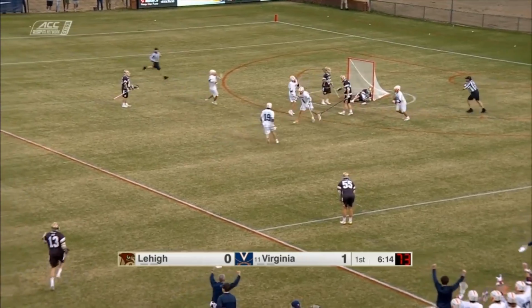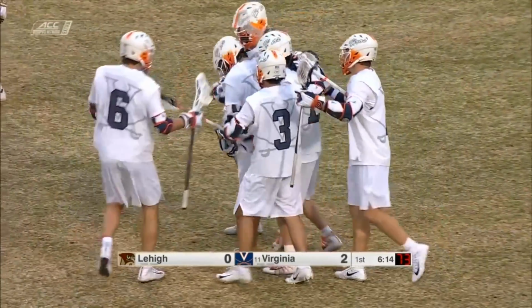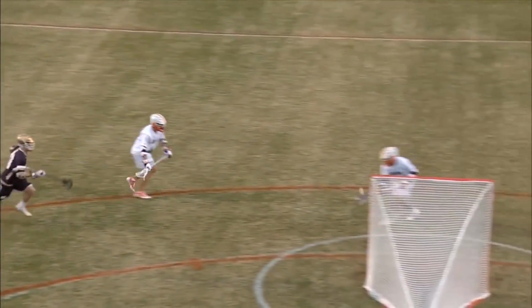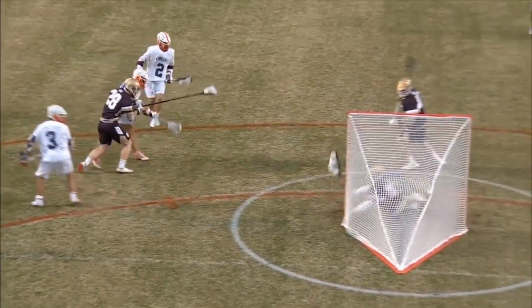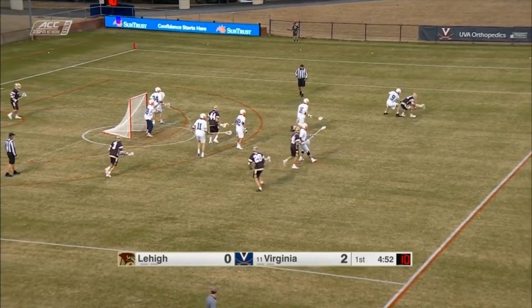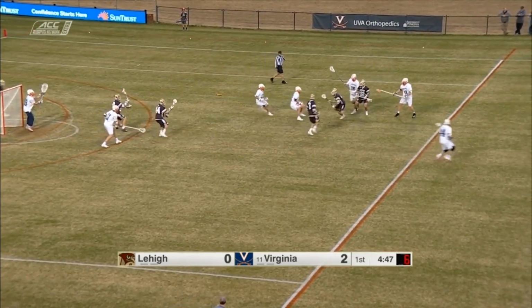Off the pipe now. The second one is finished. This time it's Jeff Connor, the freshman. Take another look here. Just unable to scoop it cleanly in the stick. First miss from Laviano, but following it up is Connor. Speaking of another sophomore now, Will Rock, who's trying to jar the ball away.